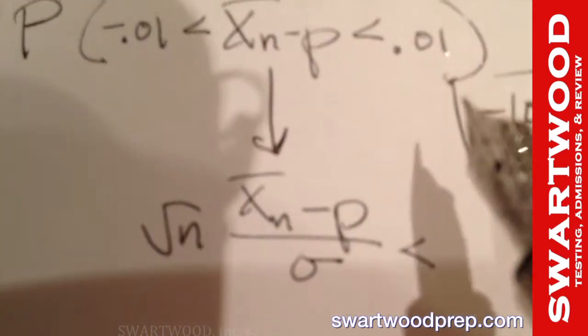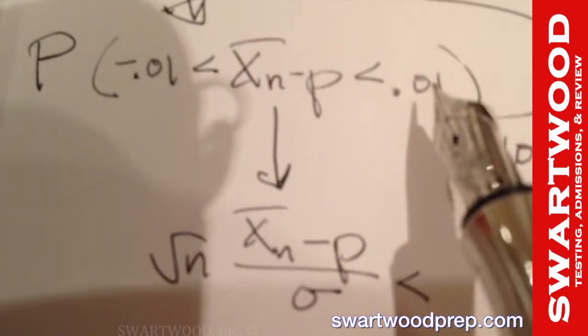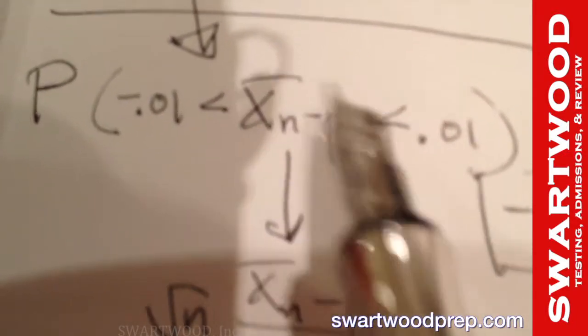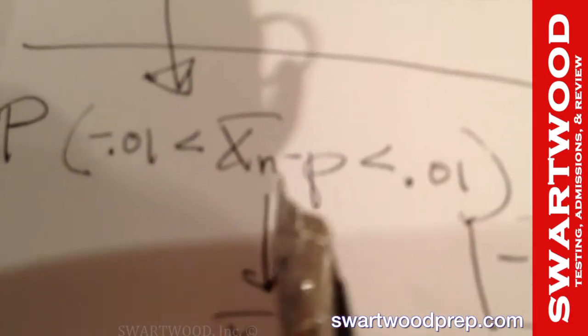Do you remember last time we did the central limit theorem? The number you add here corresponded with Sn. This is different though. 0.01 corresponds to x bar sub n minus p, the whole thing. So wherever you see this guy, you need to plug in 0.01. So you go over here and do this.